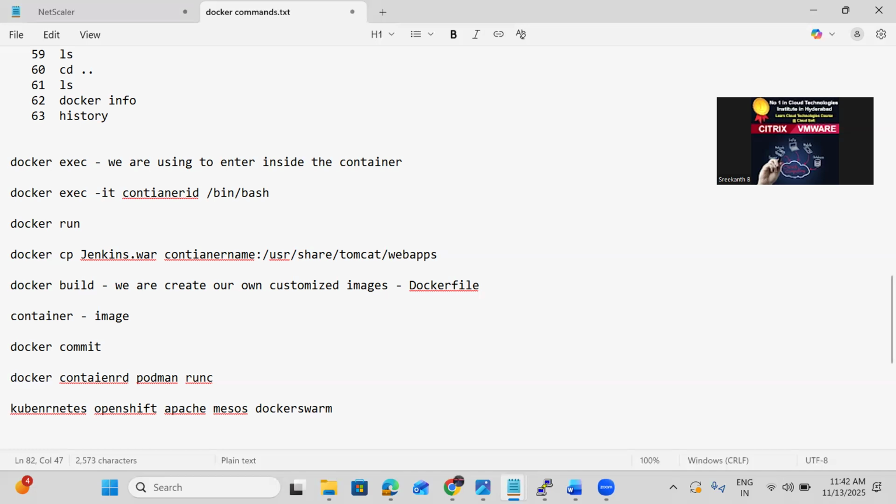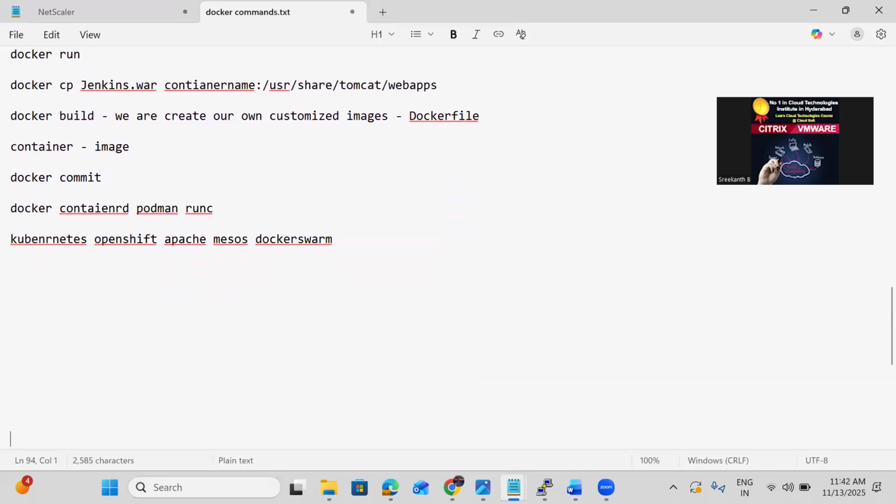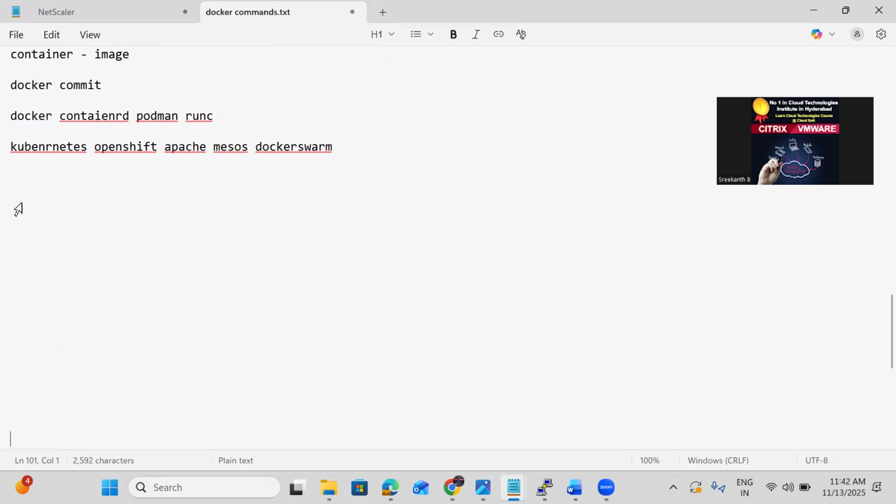Okay, so we need to understand, even at the Docker level, we have the concept of Docker volumes and networks also. The concept of Docker volumes is that by default the data inside the container is not persistent.